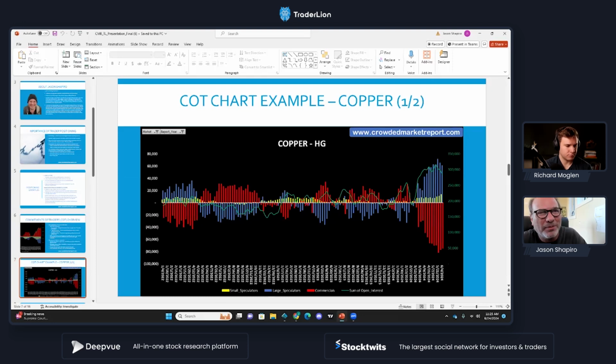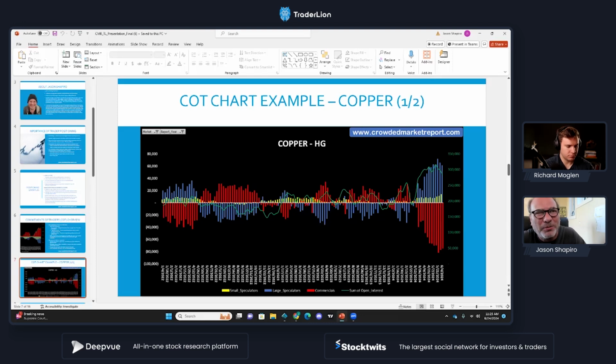And this showed up in this positioning chart. You can see, look where the commercials were, super short, and look where all the speculators were, super long, right? So at that point, we're looking to get short. And then again, we're looking for some kind of news failure type event to confirm it. Just like any kind of trading you do, no matter what it is, you should always wait for the market to confirm what you're thinking before you do it, right? Rather than fighting the tape just because you think you know what's going to happen, right? That'll get you run over, right? So you get a confirmation and we get short copper.